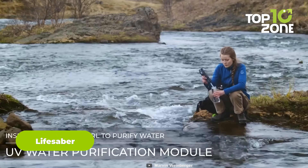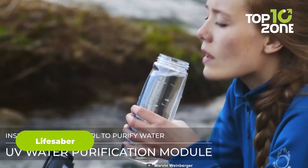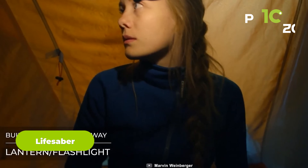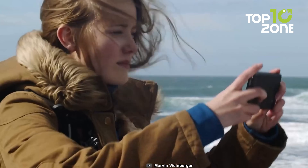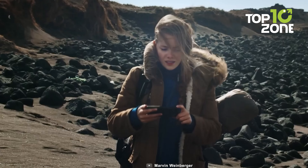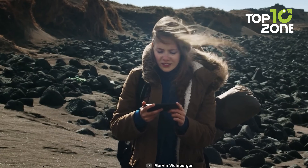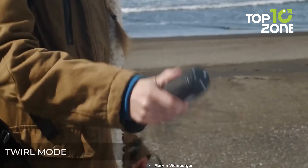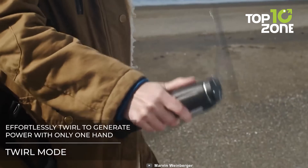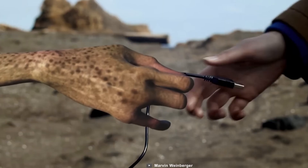A lightsaber may demolish aliens, but the Lifesaver will save anyone's life during a critical situation. This do-it-all survival tool works as a UV water purifier, a flashlight with strobe effect, a plasma fire starter, and more. Out of battery? No issues, as this one works as a hand crank, generating efficient energy to keep those tools and gadgets electrified.